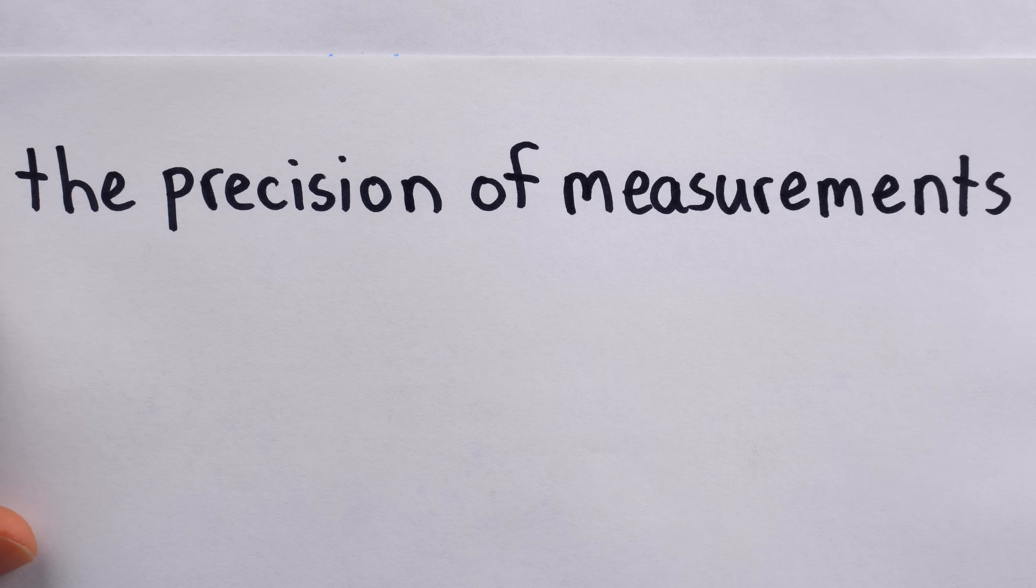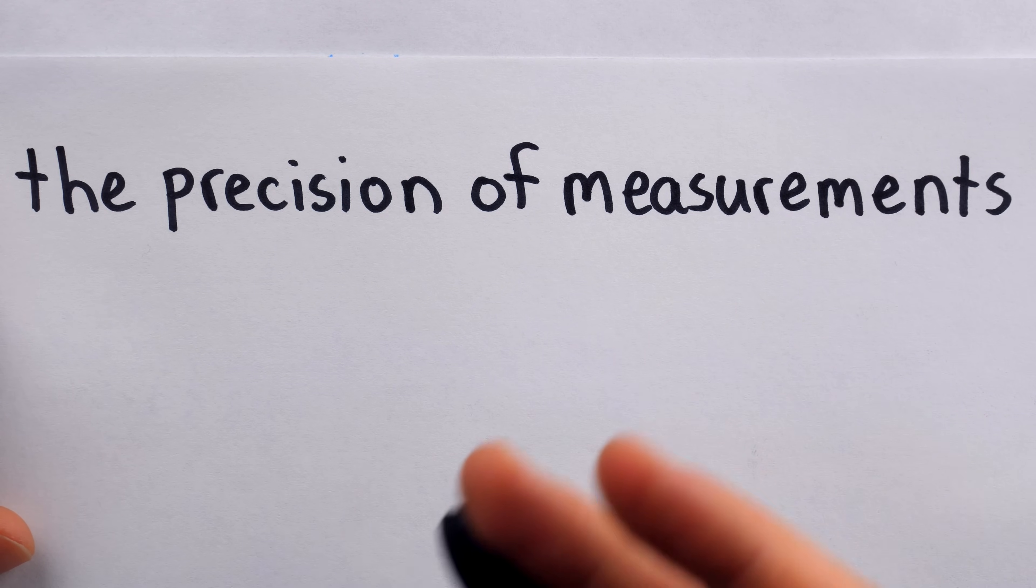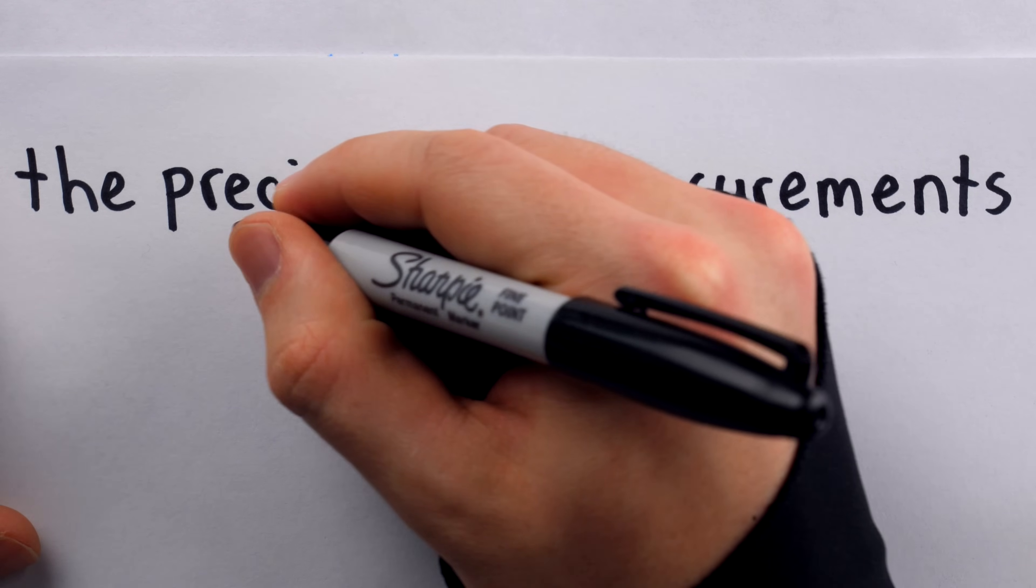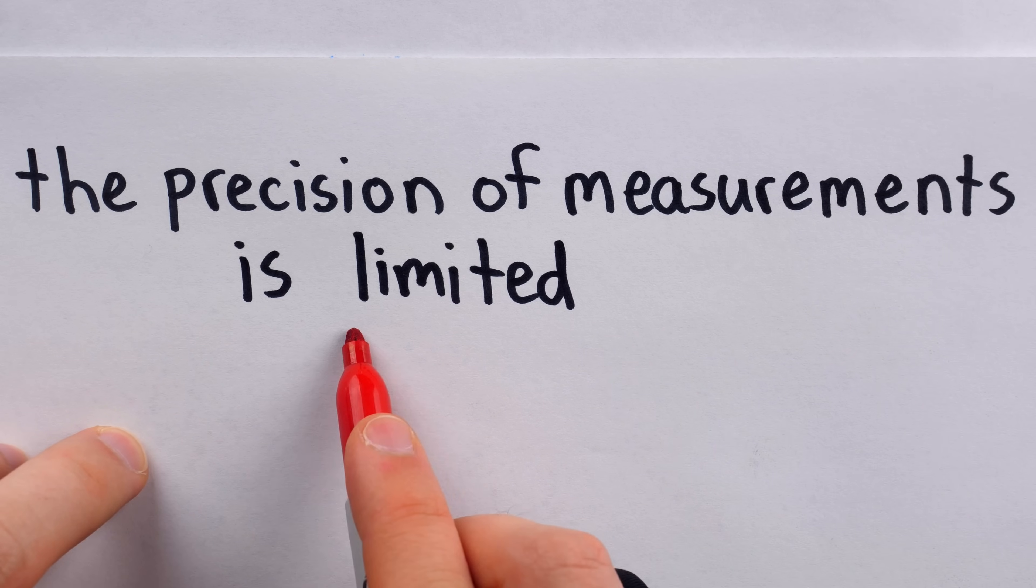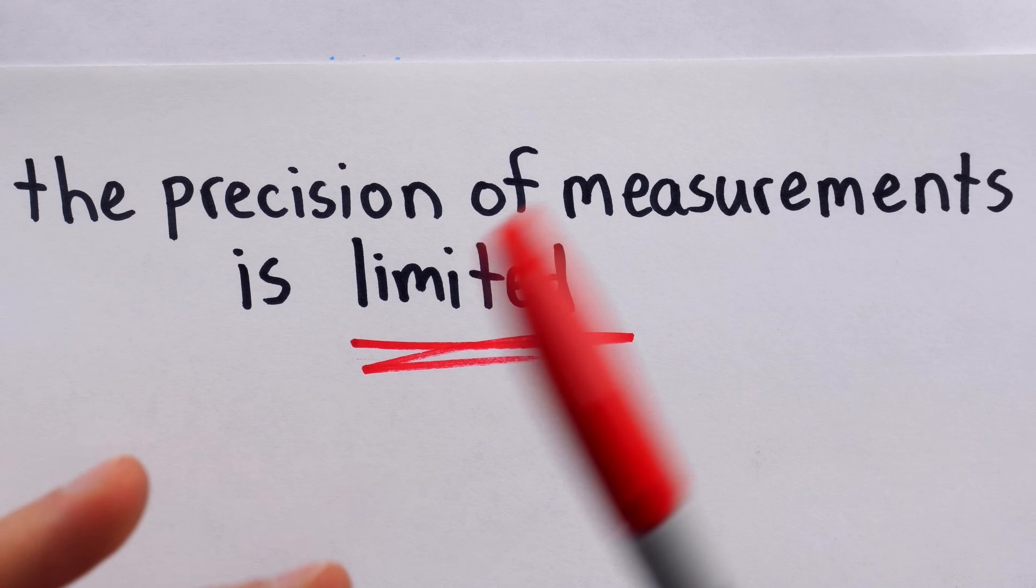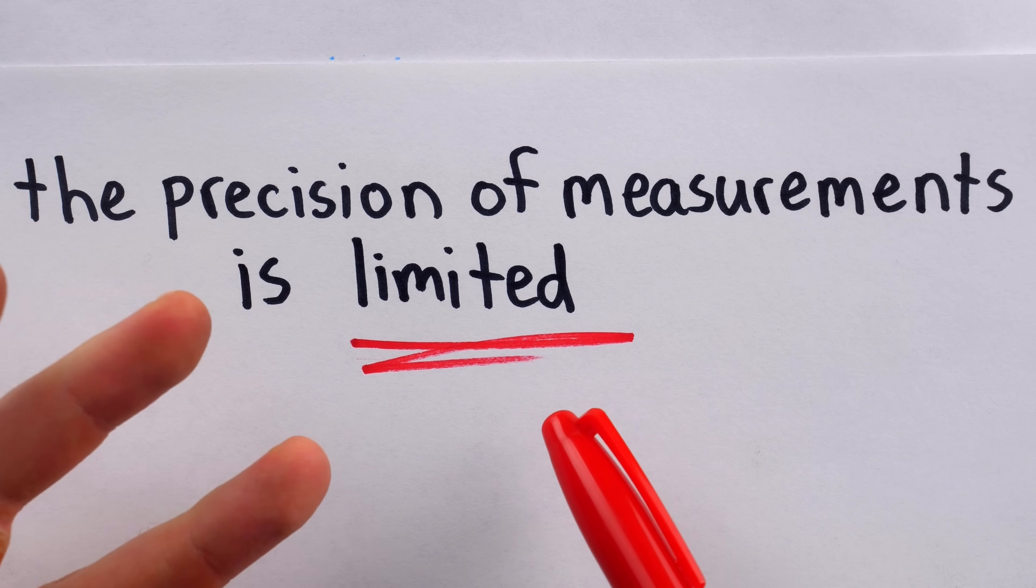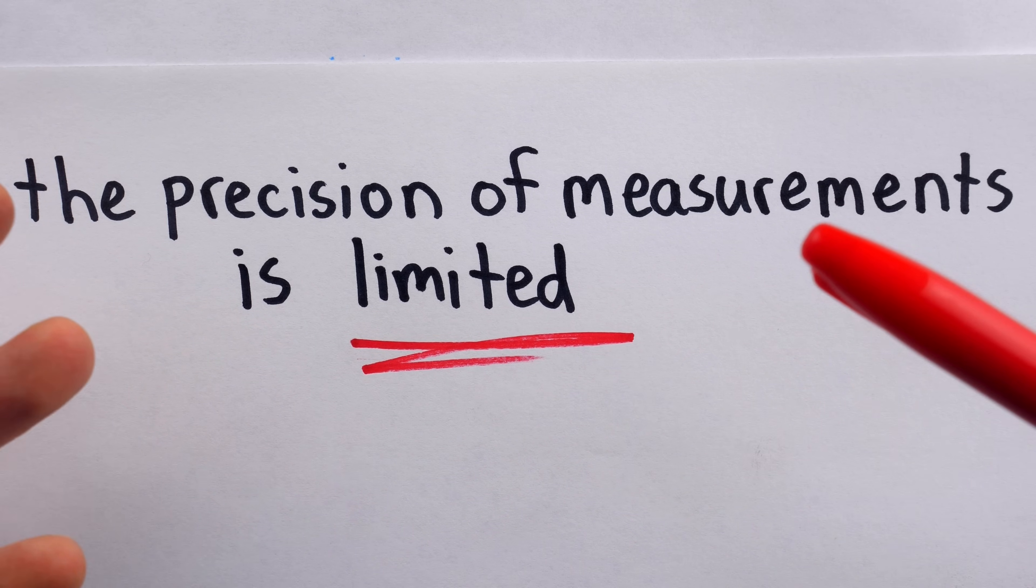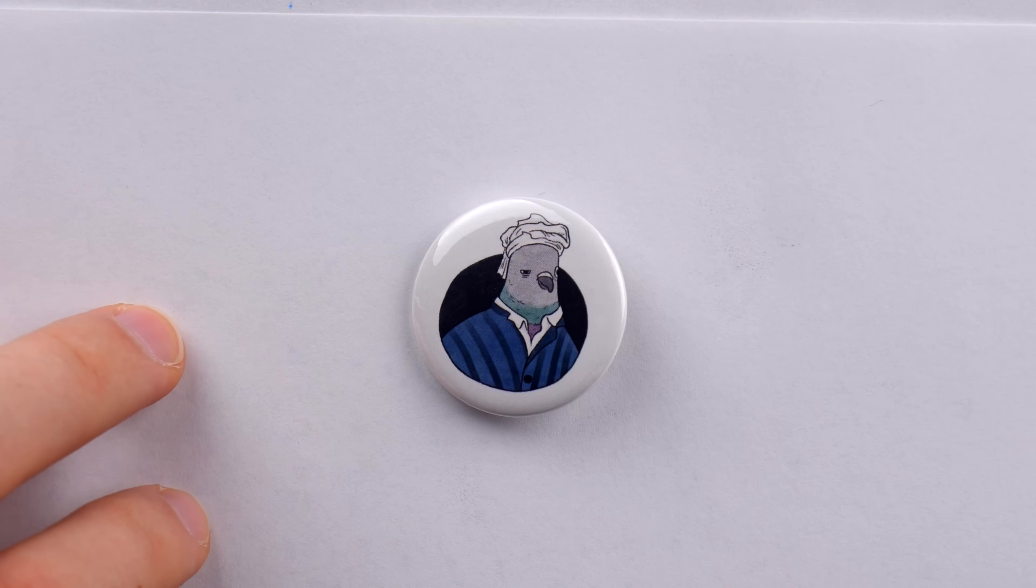Now the problem is this peculiar thing with which I have limited experience called reality, and it's from this reality that the teacher would make her case for how the test has been scored. The thing is, in reality, in science and engineering, numbers are often used to measure things, and the precision of measurements is very much a limited thing. We can only measure things so precisely, and so any time we report a measurement, it's understood there's some degree of uncertainty in that measurement.